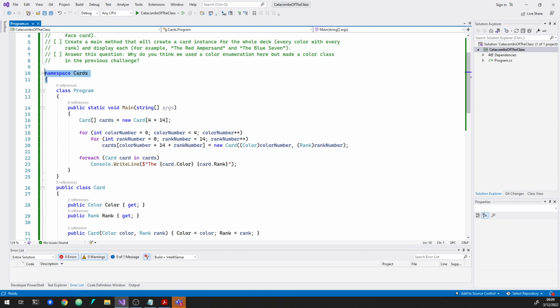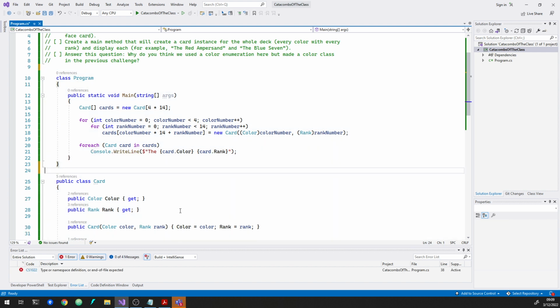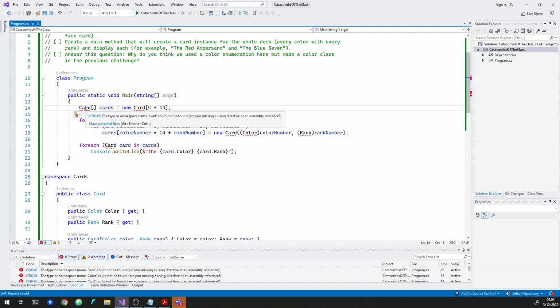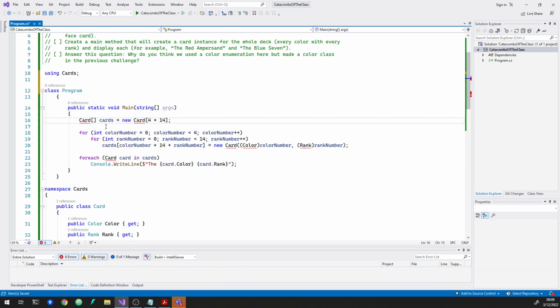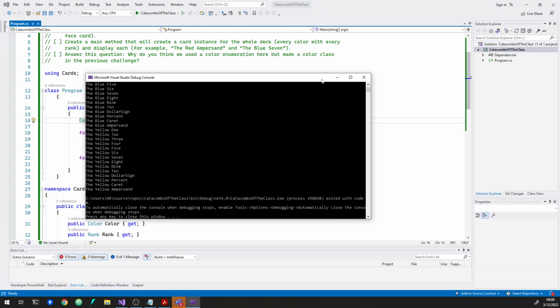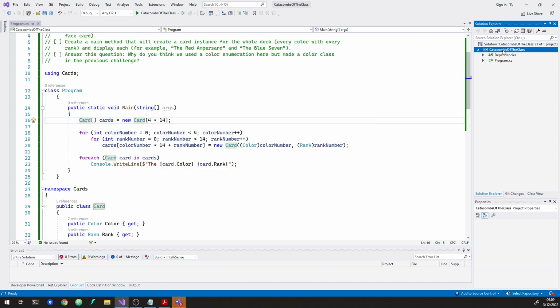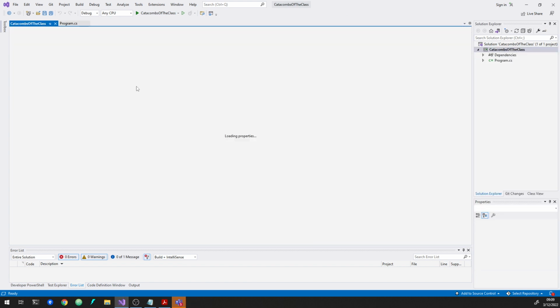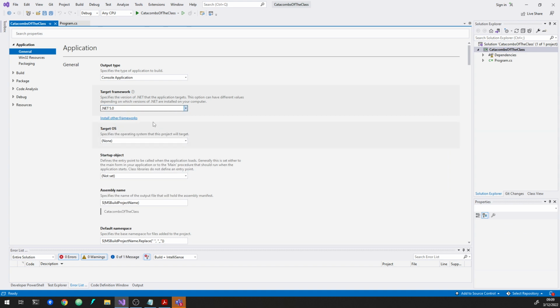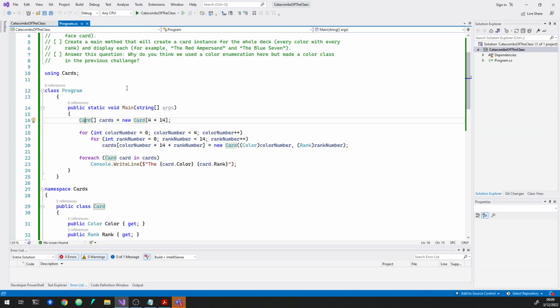I want to try one more thing before writing this off. Yeah, it's still not doing it. All right, one more thing that I want to try. I don't think this is the case, but we'll make this be .NET 5 instead.